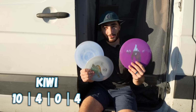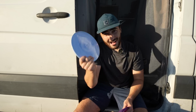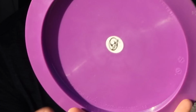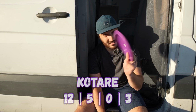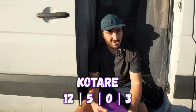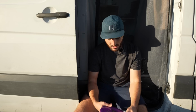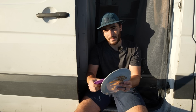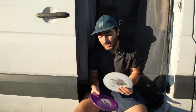And then the Kiwi and Kotare are just beef. The Kiwi even more so. 10404, I would say it's true to it. This Kotare right here, I also just realized at the end of my video that the name of the plastic is on the sticker that's on the back here. That's embarrassing. But the Atomic Kotare, 12503, very, very overstable, beefy slot, kind of like what I have my Yeats in my bag for now. This is probably very identical to how those throw for me, but this is a little bit gummier and a little bit flatter, and it's supposed to be that. So I don't know if I'm gonna change it, but I really liked it.